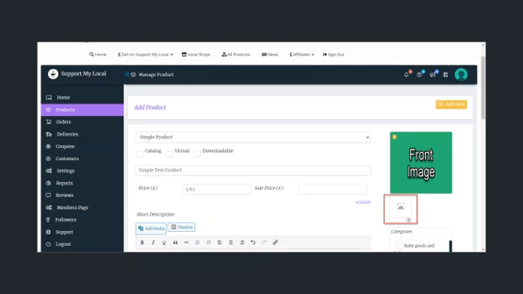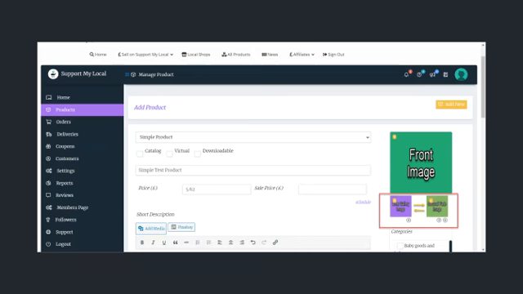Now we want to update the gallery. The gallery contains all pictures related to the product except the main product image. Again, upload an image by clicking on the smaller box. If you want to add another, then click the small plus sign under the smaller image. Do this until you have all the images that you need.